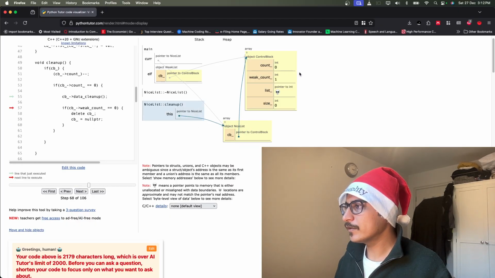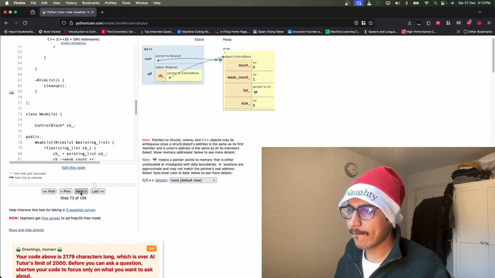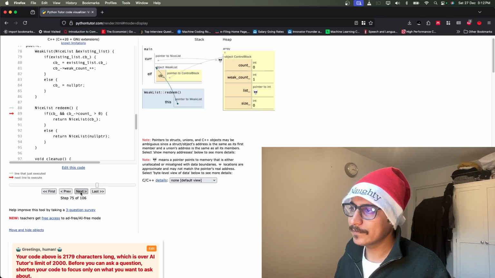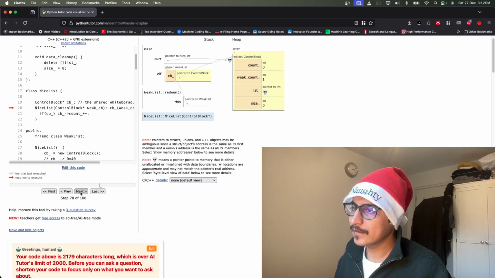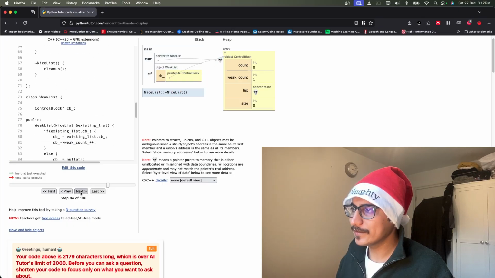But because we still have an observer elf whose weak count is 1, we don't delete the control block. Next, we try to redeem again, but no luck because the ticket has already expired.